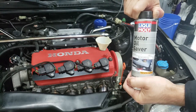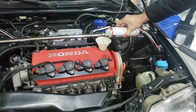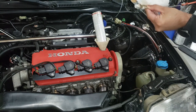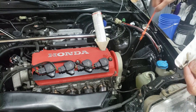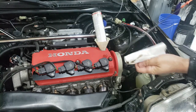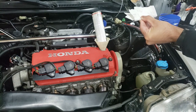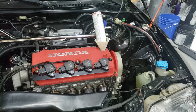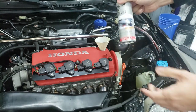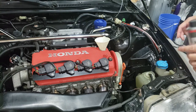We're going to use this stuff here. Oh yeah, this stuff's quite thick. Let's check the oil level now to make sure we didn't overfill it — well, it's right on the full mark now. So there was just enough room for that engine oil saver. Some people pour some engine oil into the bottle and shake it up because this stuff is actually quite expensive and they don't want to waste it. I'll keep the bottle for now and we'll run it and see how it goes for the next while.